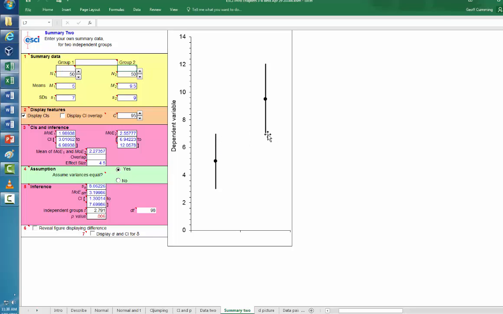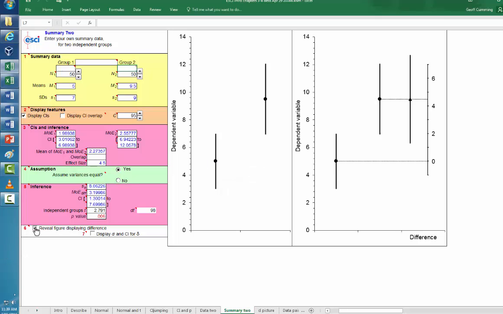Now these, in this current configuration, just about touch end to end. And that corresponds to a reasonable amount of evidence, a bit of evidence, reasonably strong evidence that there is a non-zero difference between the two underlying population means. If I turn on the second display, we can see here that this confidence interval on the difference is some distance away from zero. In fact, using our rules, we'd say the p-value is around about 0.01, and in fact it's 0.006, a little less than 0.01.